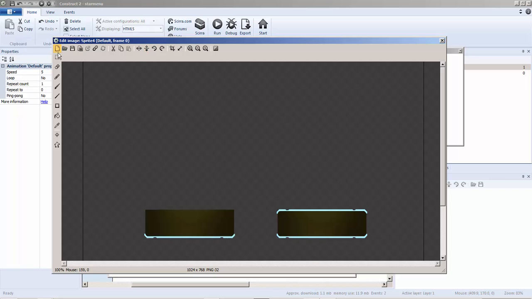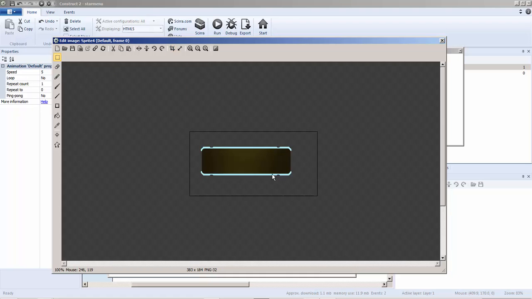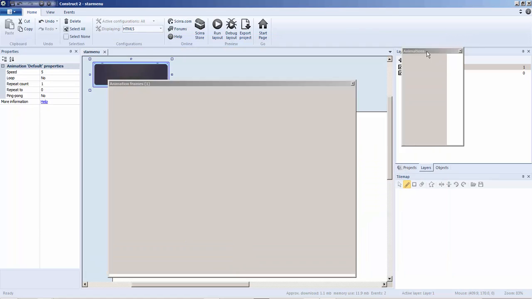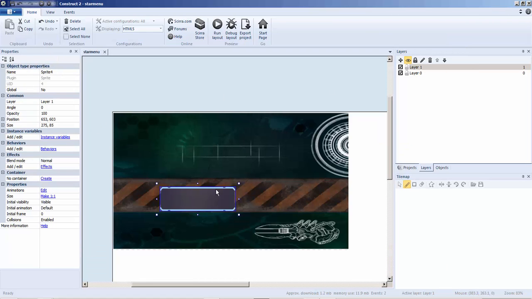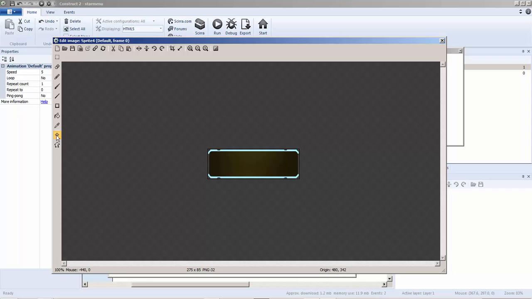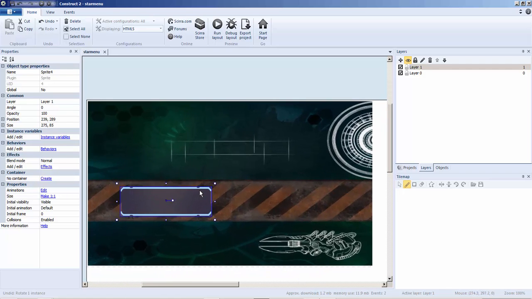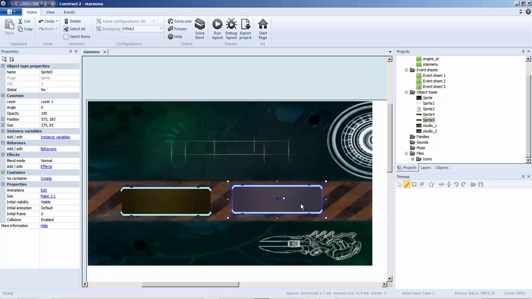Actually, I think I'll just select this one, copy it, new, paste, and resize. Center it. Put one of the buttons there, and then I'm going to clone it. There we go.